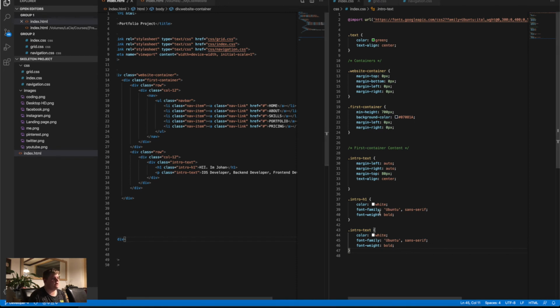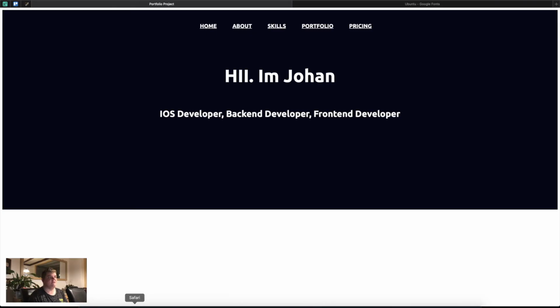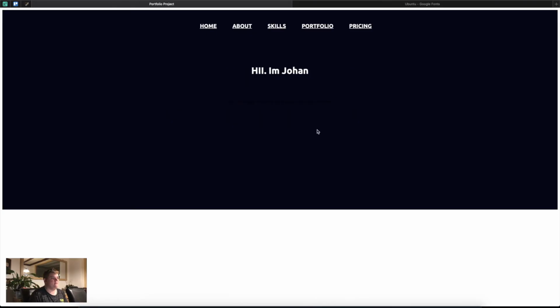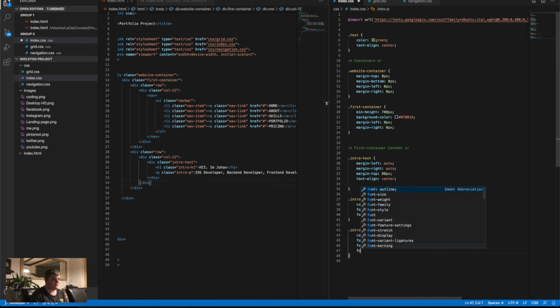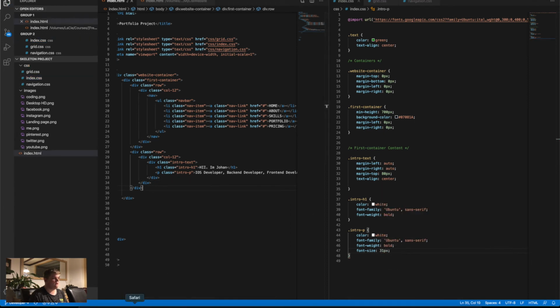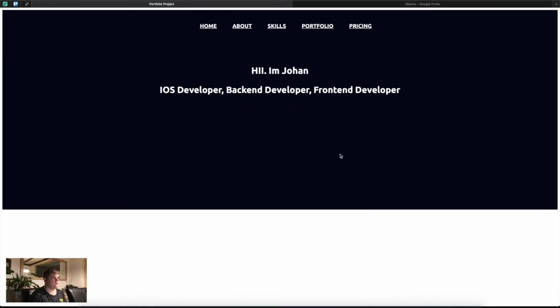Oh, wait a second, I already see what the problem is. I used 2 times the same class. So, intro text, we're gonna change that one to P, intro P, and then the CSS as well, intro P. So this was like a programmer mistake, right? But this is a little bit how it works, and you don't need to be ashamed of it. This is how it goes. So we're gonna give this a font size of 31 pixels. I'm gonna save them both, and let's see what happens here if we refresh.